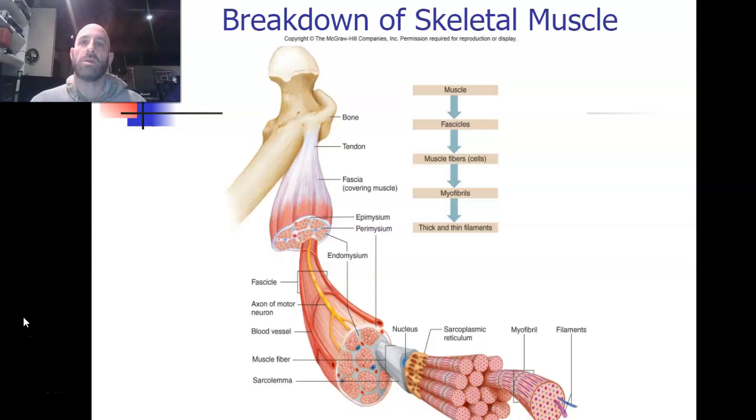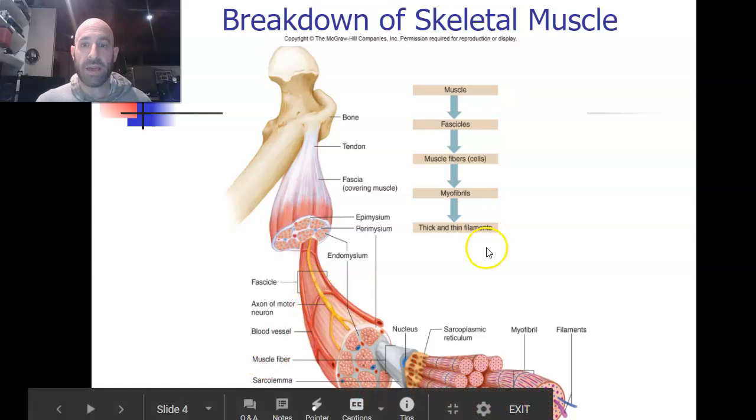In our last lecture, we started talking about the structure of a skeletal muscle, and we talked about the fact that a muscle is really a bundle of fibers, and those individual fibers are the actual muscle cells. So when you think of a muscle, you probably think of what we consider to be the muscle belly, the large part of the muscle. So the biceps, the quadriceps, the latissimus dorsi, these are all what we consider to be skeletal muscles. But those muscles are actually made up of smaller bundles of fibers that all work together to cause movement, right?